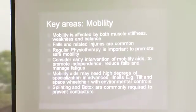So we might know that the wait list for a motorised tilt and space wheelchair is 2 years long. The patient, at the outset, doesn't quite need it, but we might want to start putting in the back of our mind that they're probably going to need it. And on that clinical presentation, work out, okay, maybe we can start looking at where we can source some equipment from, popping in some early applications, rather than getting into a situation where the patient's gone off their legs and we're all of a sudden stuck looking for equipment.